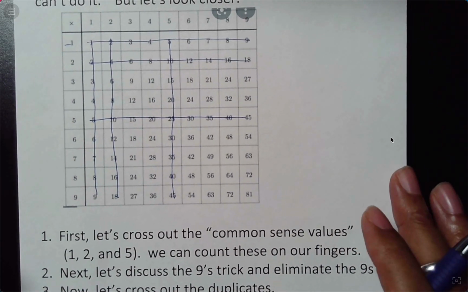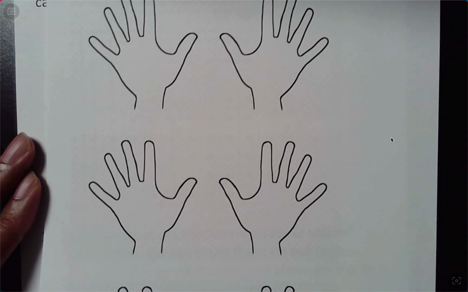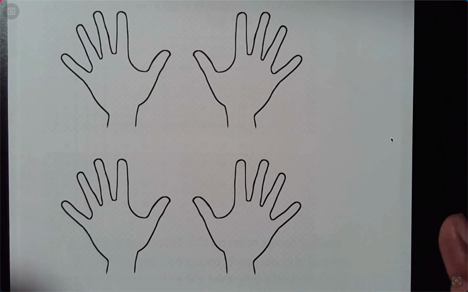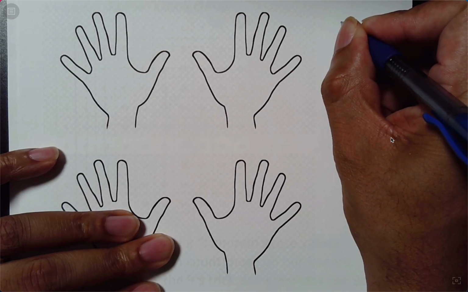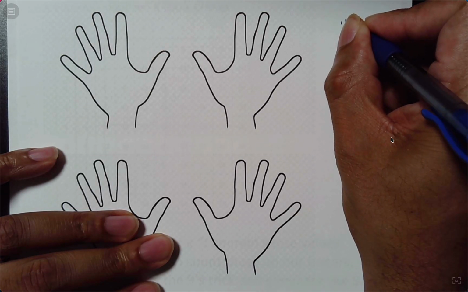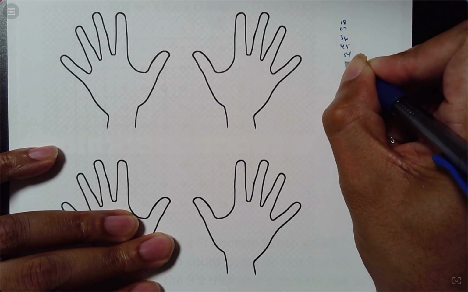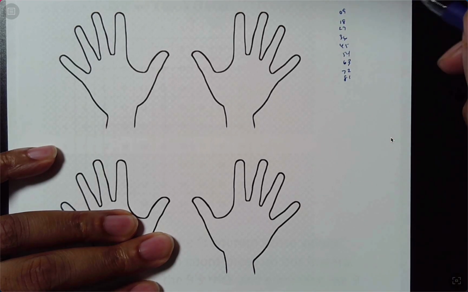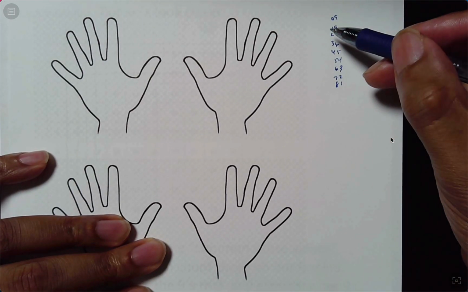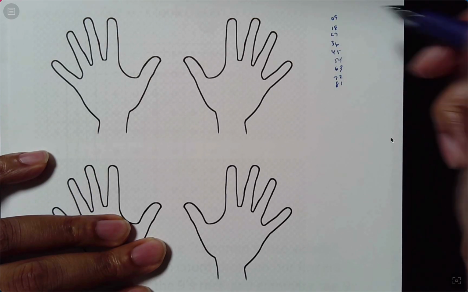Second, there is a nines trick that you can use. For those of you who don't know the nines, every single value that multiplies by 9 adds up to 9. So what that means is your answer will be 18, 27, 36, 45, 54, 63, 72, 81. Also 9, which is 0, 9. But if you look, 0 plus 9 is 9, 1 plus 8 is 9, 2 plus 7 is 9. Every one of these sums is adding up to 9.